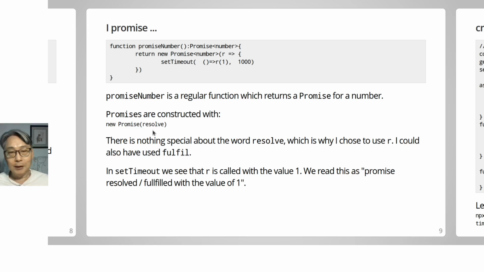Now there's nothing special about the word resolve, which is why I purposely chose the letter r. So when the promise is going to be fulfilled after 1 second, setTimeout says please run this function, resolve, to give a 1 to the promise. So the promise fulfills by returning the number 1, which is a number, which is good.